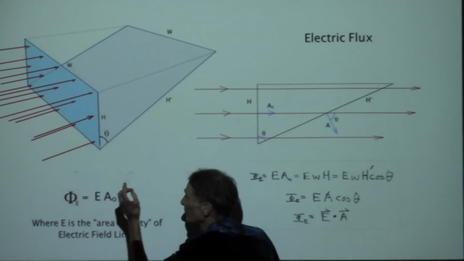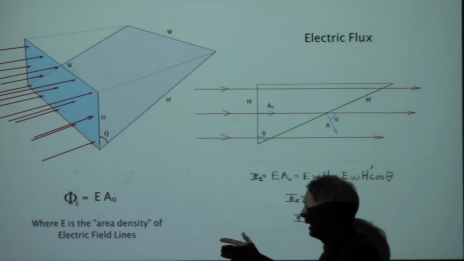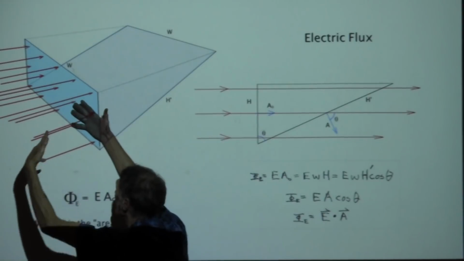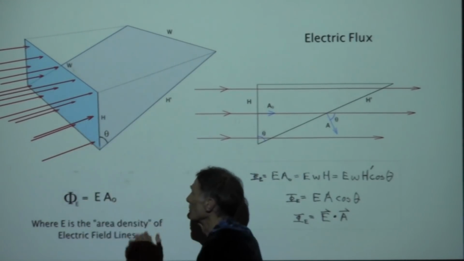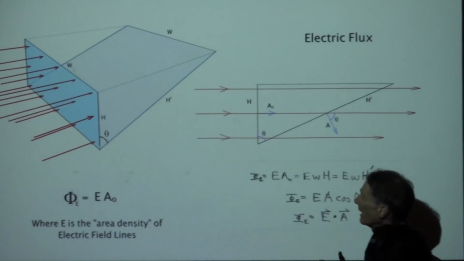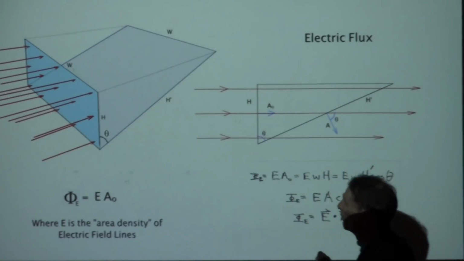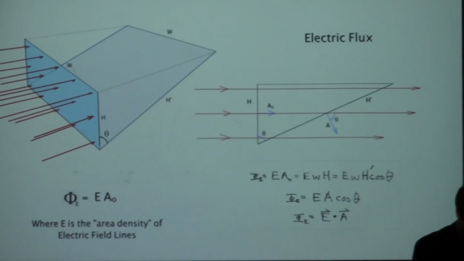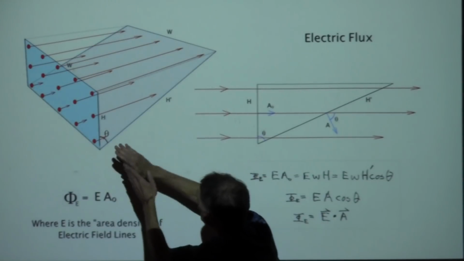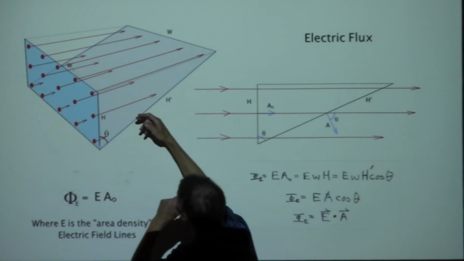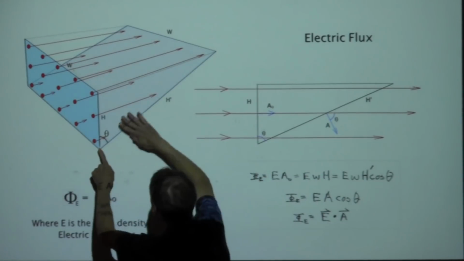And the number of these field lines is proportional to the charge. Now, this area density, the density of these, is really where these field lines hit at right angles to the surface. And we want to be able to deal with more general cases. So if I take something like this larger rectangular region, I'm just kind of folding it back. This is similar to a homework problem that you had, where it's a bigger area.